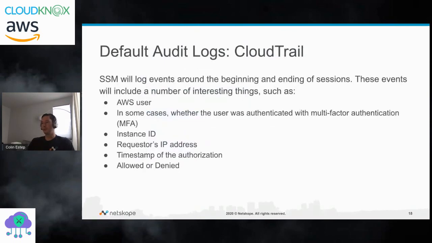So once you're actually using that for sessions, how do you keep track of what's happening? The great thing here is, for anyone who's not familiar, AWS has a logging facility called CloudTrail, which keeps tabs on what's happening in your account if you enable it. And you save it off, you can look at these CloudTrail logs, and it provides a nice audit trail of everything your users are doing.